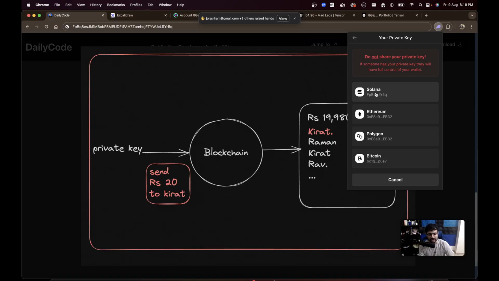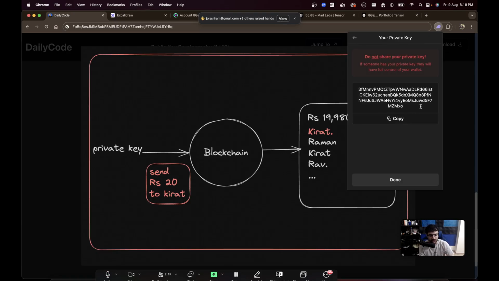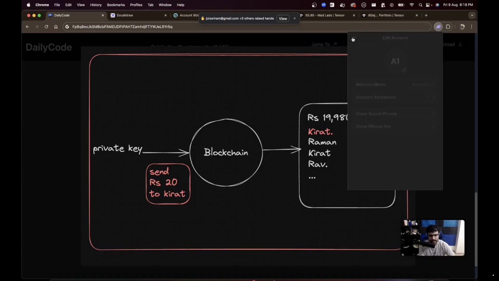And if I click on Solana, I'm just being a little anxious. I don't know why. I don't think there's any reason for me to be anxious. This is an empty wallet, which is why I'm going to share this private key with you all. Now, this is the private key of which public key? The public key that you saw a while back. These two are all that you need to create a wallet. How you create these private keys and public keys is something we will learn today. But hopefully you understand by now.